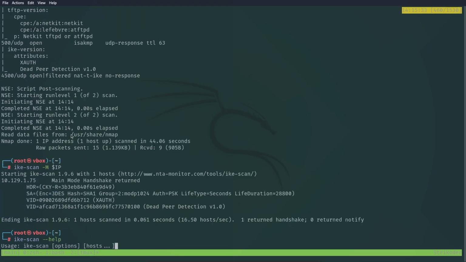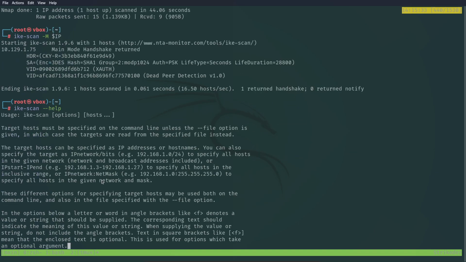So let's check over here the output. We see one host is up, main mode, so -m refers to main mode, so probably we have another mode that we are not enumerating. We see it ended almost immediately, so we see ike-scan, options, and hosts.